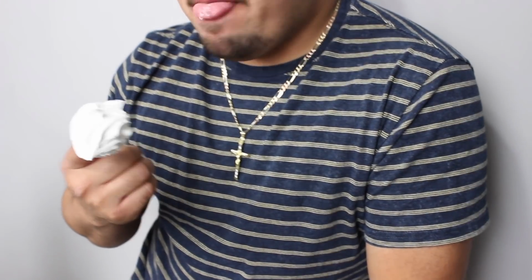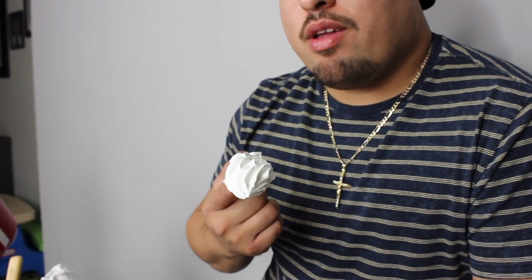It is thicker. Not way thicker, but it's thicker. It is sweeter, a little sweeter, but it's not bad. It doesn't have an aftertaste. It's good though, it's really good. I like it. And creamier. Yeah, this one's creamier, way creamier than all the other ones. The other ones are more airy. It'd be cool if they sold a gallon of this, you know?